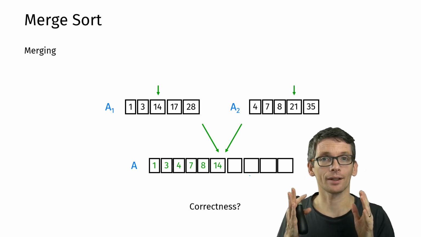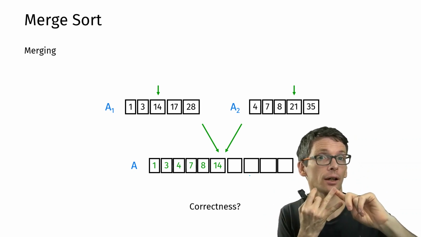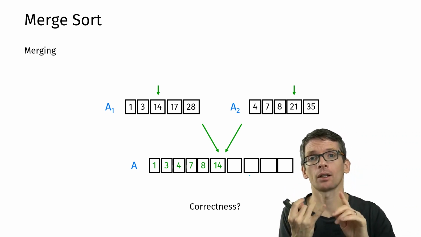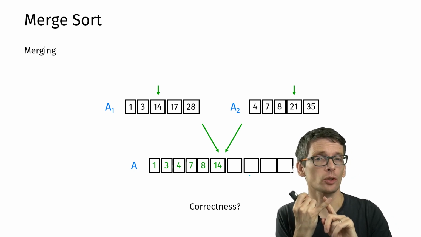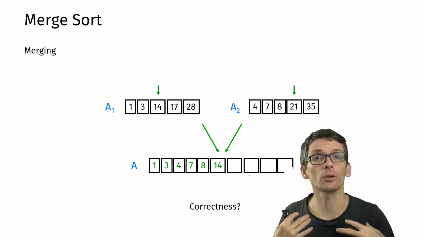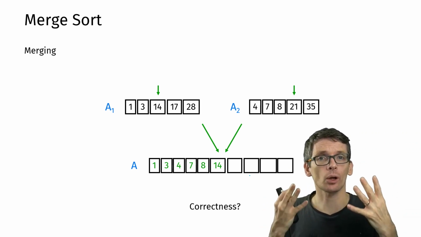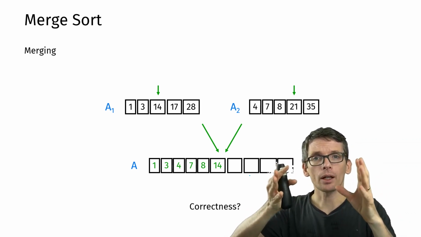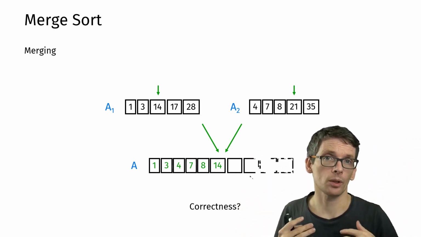So we have described merge sort. Now we should look at correctness and the analysis of the running time. I want to do this only briefly. So very briefly, how would we show that merge sort is correct? So first of all, merge sort is a recursive algorithm. So what we would use is strong induction, in a very specific setting, namely where the induction hypothesis says the smaller subproblems are solved correctly.